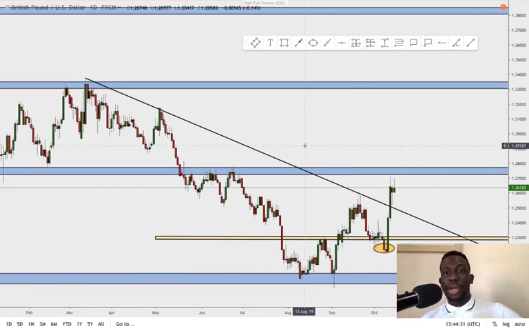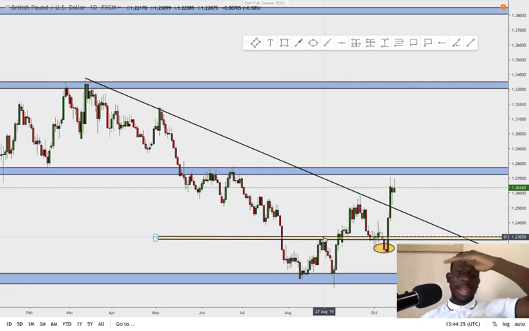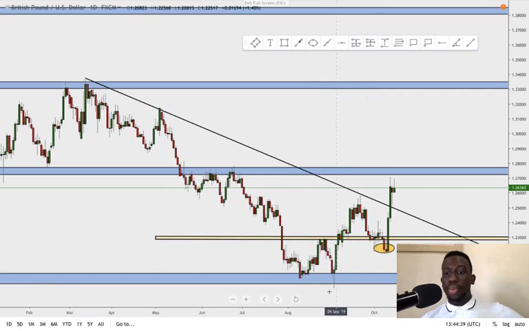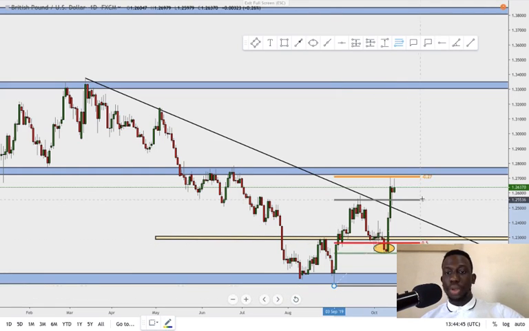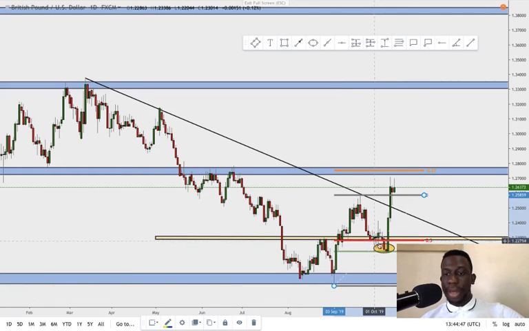So all I simply do is I look out for my minor support level, put it on the neckline of the double bottom, which happens to be here, and wait for price to come back into it. Once it tests it, I'm just simply going to bring out my Fibonacci and draw it from swing low to swing high. Everything aligned pretty nicely, and then once we bounce out of the Fibonacci, I start to buy, and this is exactly how I've been able to bank all of this move to the upside.